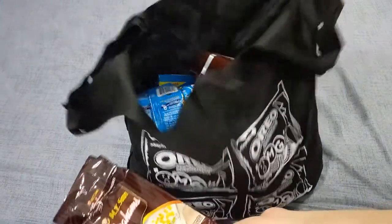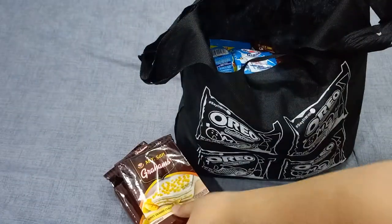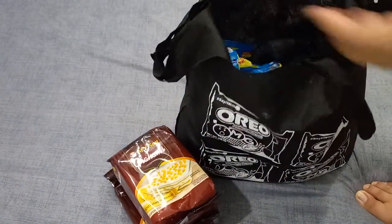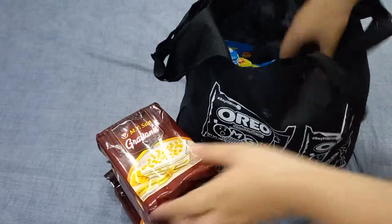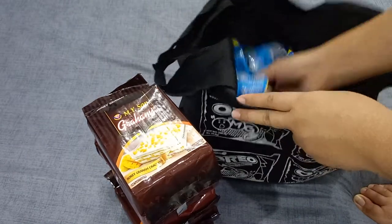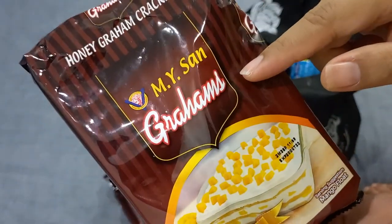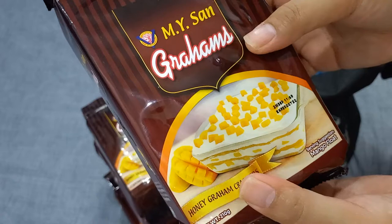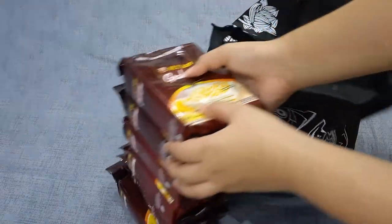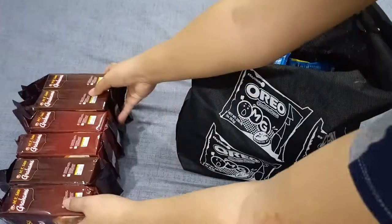So how many? Is there one, another two, three, four, don't judge me guys, five, actually, this is 7. I ate already 1 pack last week. Like what I said, don't judge me. Okay. So, I have 6 graham here. And then, okay. Let's move there.